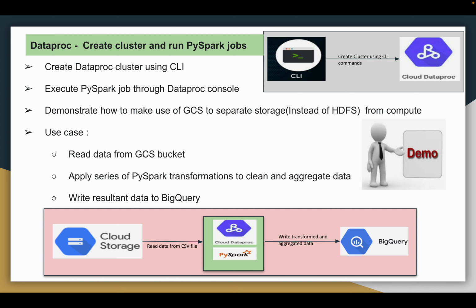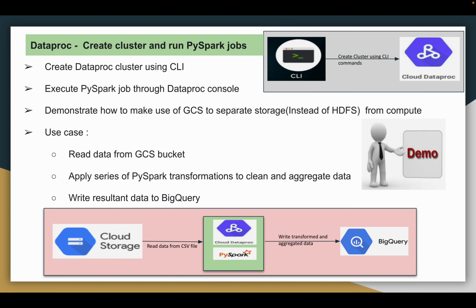For that, it needs to have some kind of a service account, right? So as part of this demo, I don't want to show how to use a separate service account created for it, and how we can use that service account with the Dataproc cluster. Instead, what I'll do is I'll try to use the default compute engine service account. Okay, so that our Dataproc cluster is going to use that default compute engine service account to read data from the GCS bucket and also write data into BigQuery, right?